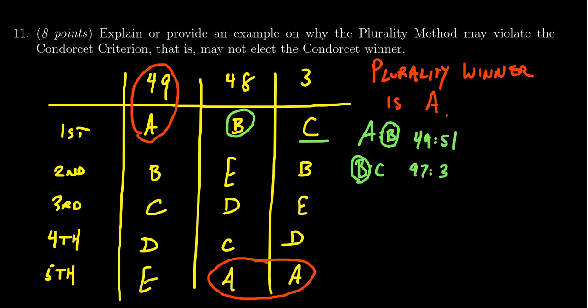If you do B versus D in that situation, B is actually always preferred to D. So in that situation, B is the winner. It would be 100 to 0. And the same thing happens with E. E is always below B in all of these rankings here. So 100 to nothing again. So sure enough, B is the Condorcet winner, which doesn't have to be one. But in this example, I did come up with one.